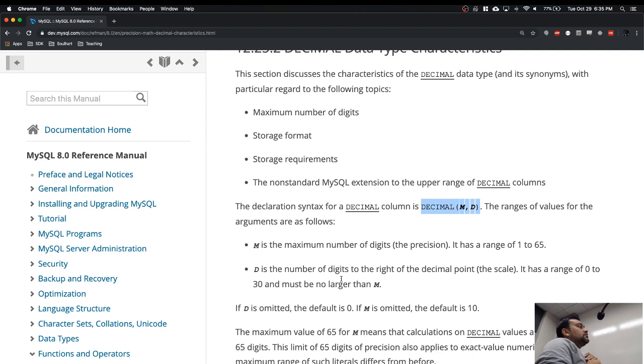Okay, so if my decimal is declared as DECIMAL(M, 2), and we'll come back to M, this means all the digits to the right of the decimal point are going to be 2. Now if you try to input a third digit, it's going to truncate it. It's not going to give you an error, it's just going to truncate it.